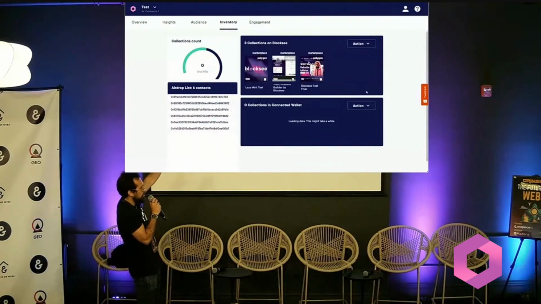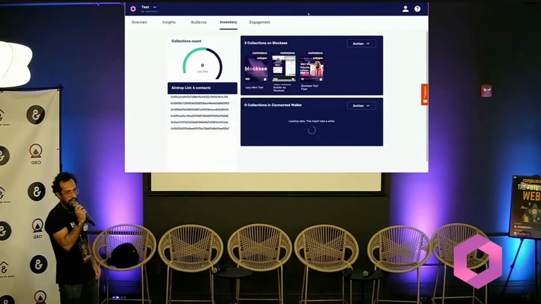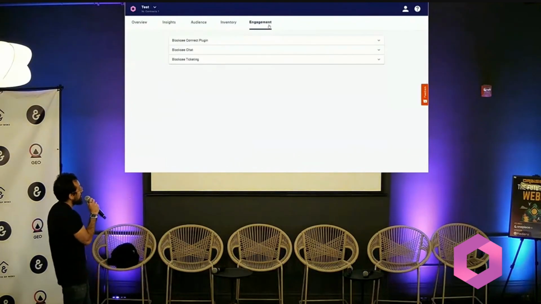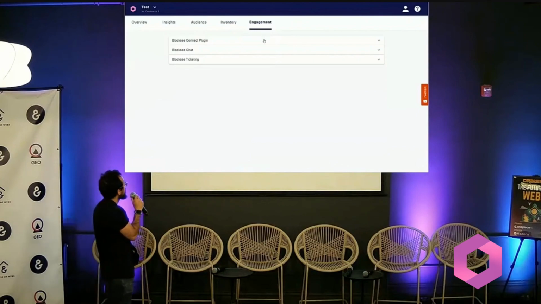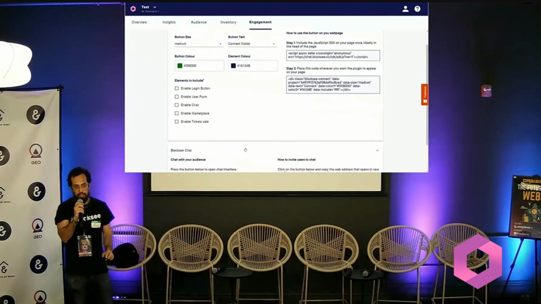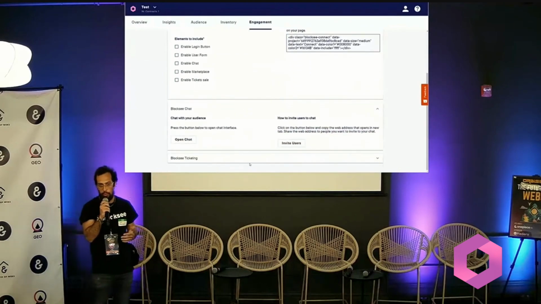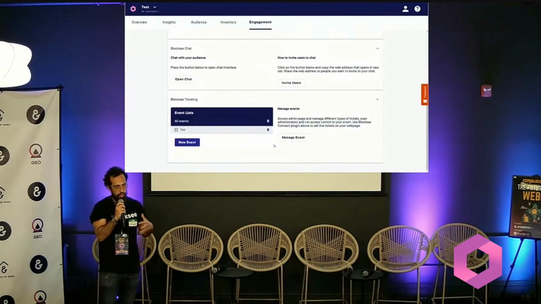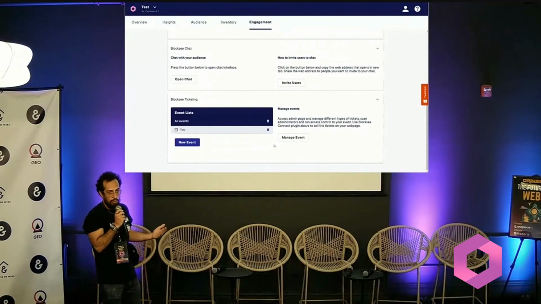And if you go to the engagement tab real quick, I know we're kind of at time, you'll see how we're able to actually add these activations to your site. So there's no SDK or APIs. It's literally just a JavaScript and HTML that you place onto a landing page, copy and paste. And so you can actually have this kind of Web3 portal and consumer data capture within 10 minutes very easily.